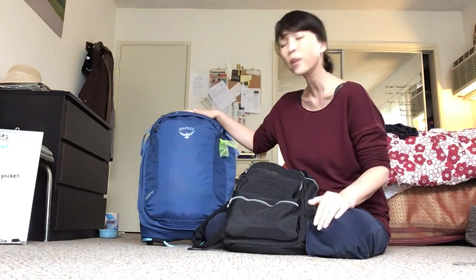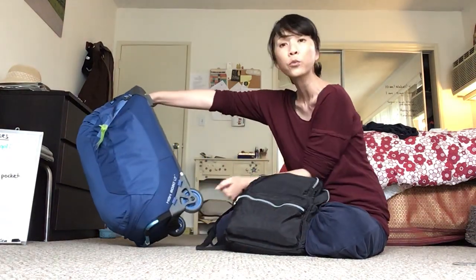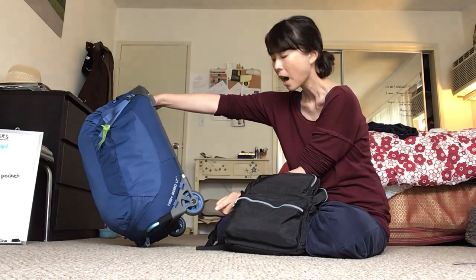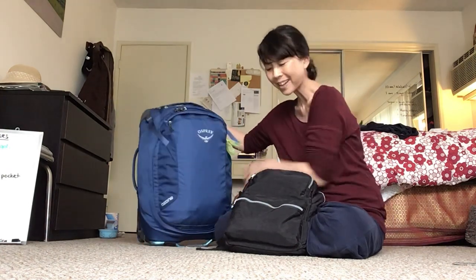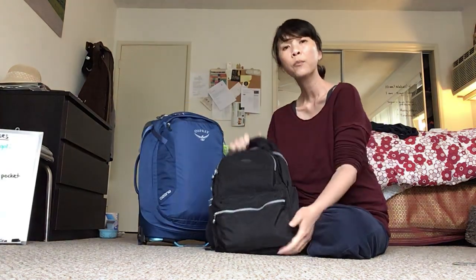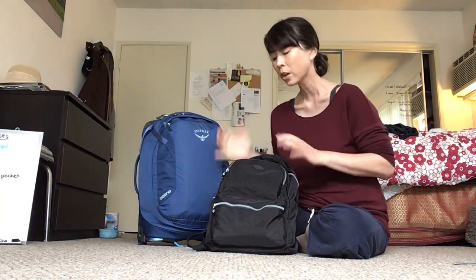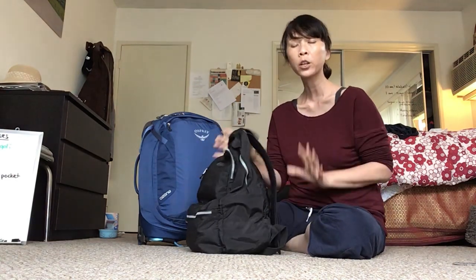Another reason I got the Osprey is because I was going to be in semi-rural areas, so they have big wheels, and the wheels are really good on cobblestones and that sort of stuff, and I didn't know what kind of terrain I was going to be on. So that's why I picked the Osprey, and that's also the other reason I did not pick the Weekender. It's a little bit too nice for the rugged conditions I was going to be in, or I thought I might be in, so I got something a little bit more neutral. But I am very happy with my Lily and Drew.